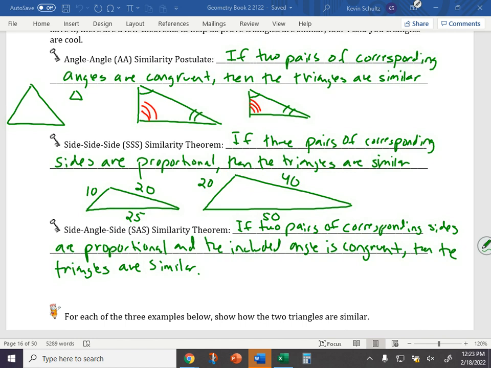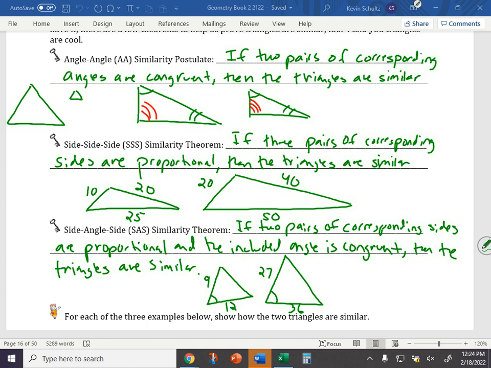So let's say we've got this going on here. We've got a triangle coming down like this, and another like this. We'll say this is 9, say this is 12, we'll say this is 27, we'll say this is 36, and we know the included angle. The included angle means the one that's in between the sides that we're talking about here. That word included means it's a specific angle, not just any angle, the one that's formed by the sides that are proportional. These two figures would be similar.